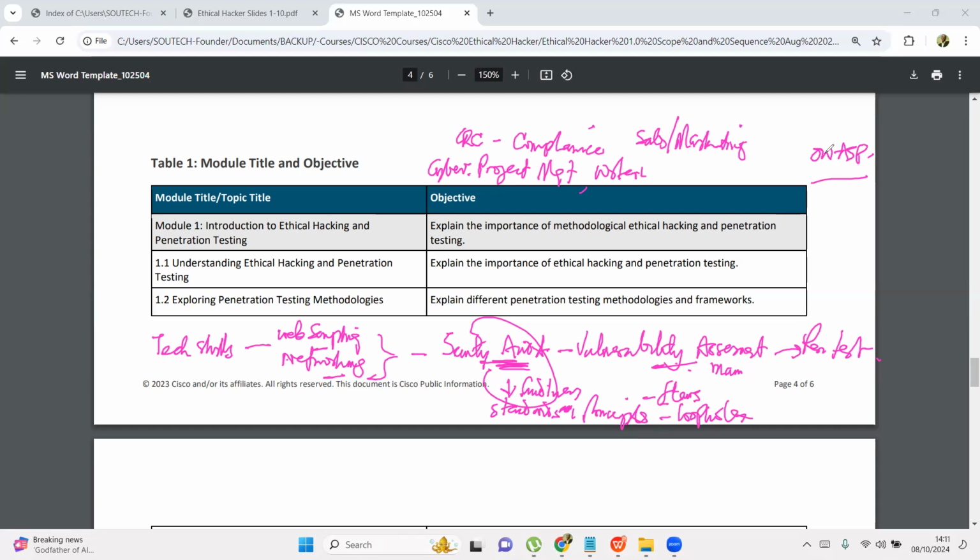Now, somehow, this course starts with pen testing, right? So you might be surprised. This is module 1. We're just trying to understand what is ethical hacking and what is pen testing. So we're going to go into that and see what ethical hacking is, what pen testing is, and what the different kinds of methodologies are. What are these frameworks we can use to do penetration testing? What are the guidelines? Why is pen testing very important? And how do we differentiate ethical hacking and pen testing? And how is one a subset of the other? Those are the kinds of things we are going to look at in module 1.